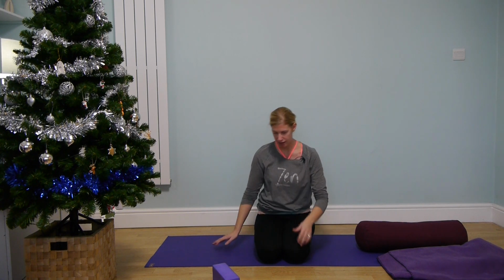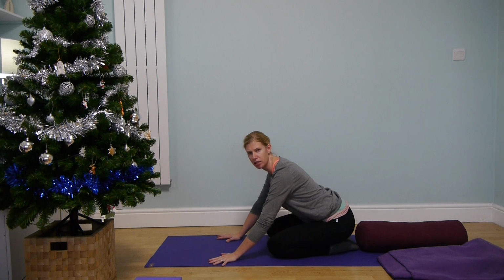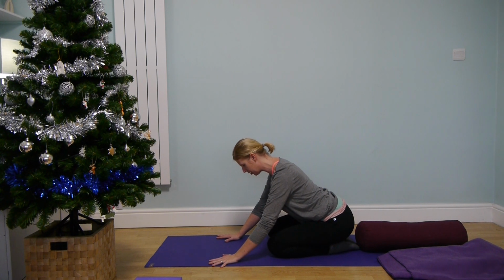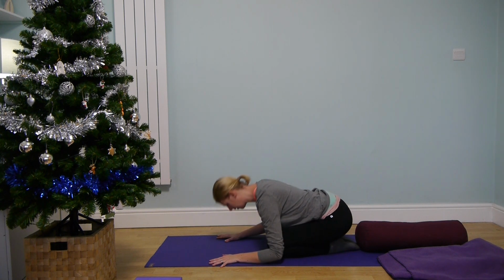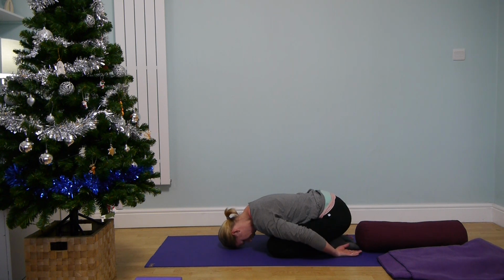A very easy way to test this out is if you come into child's pose. Just coming into a regular child's pose, taking the hips back onto the heels, and then have a little bit of space in between the knees, and then allowing for the forehead to rest, and then look back behind you, look back towards your feet, and you will see this kind of triangle shaped space that you're looking through, and just looking back at your crotch and just see if it's dropping over to one side or the other.